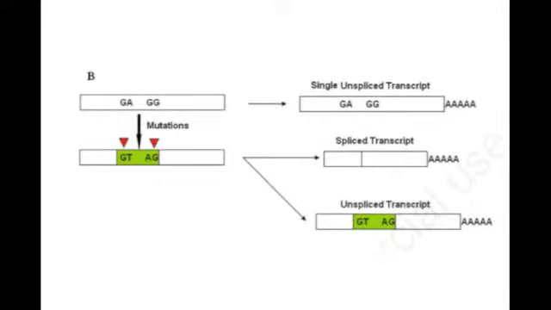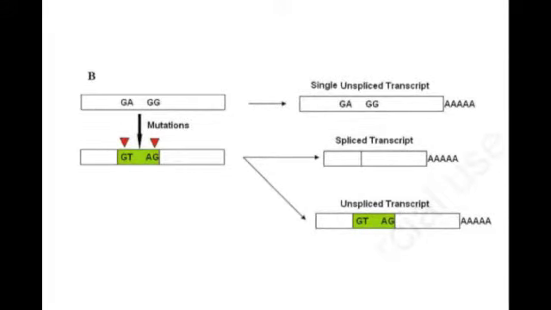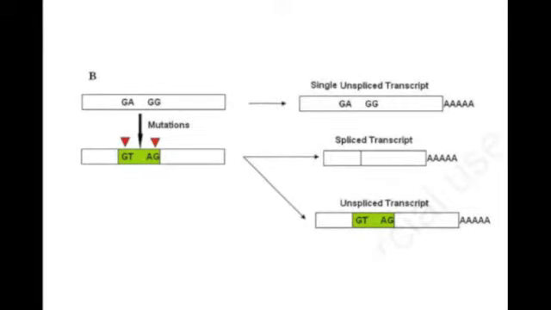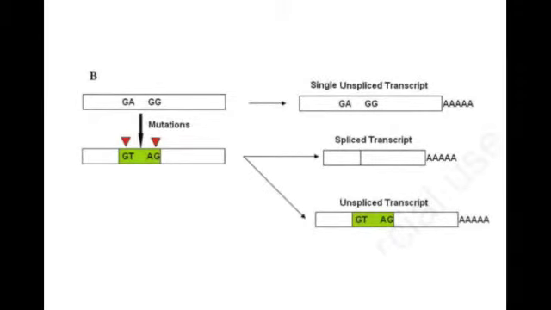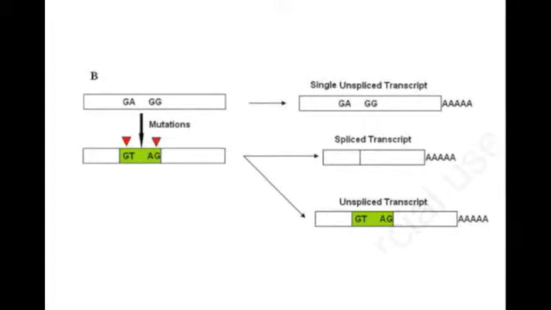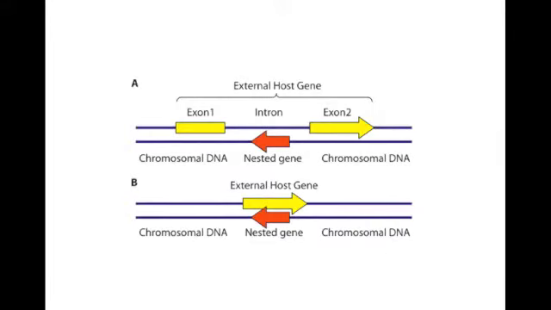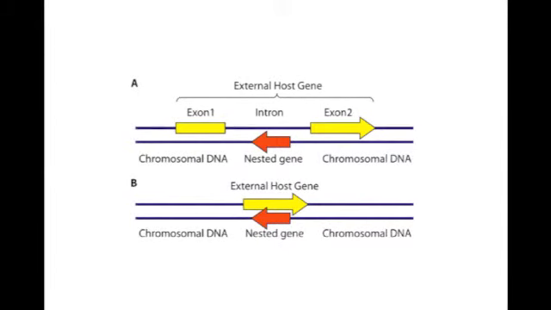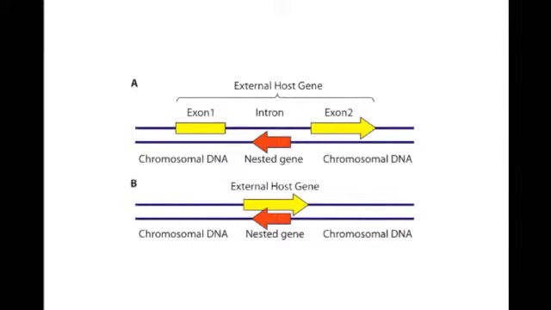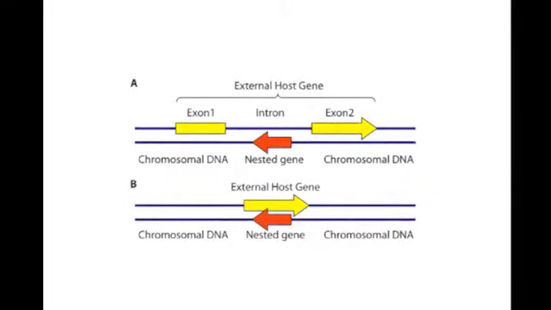The inverted red triangles represent the mutations of DNA sequences. The gray box represents the normal intron, while the green box represents introns that are retained. White boxes represent exons. Intron retention leads to regulation of gene expression and an increase in protein diversity. Nested genes. The discovery that some DNA functions as exons when expressed by one pathway, but as introns when expressed by another, blurs the distinction between introns and exons.